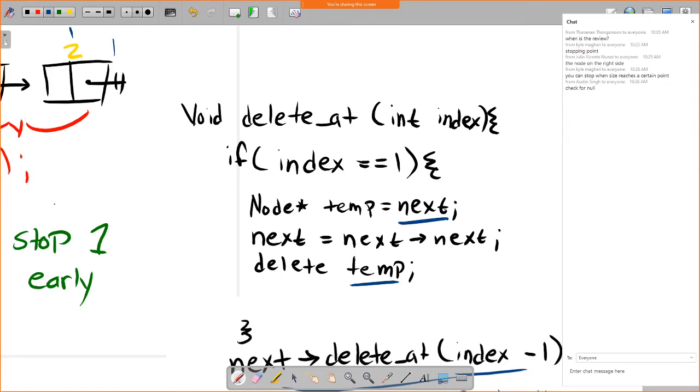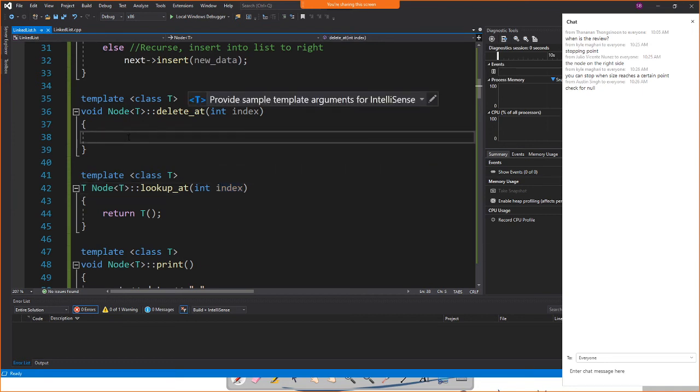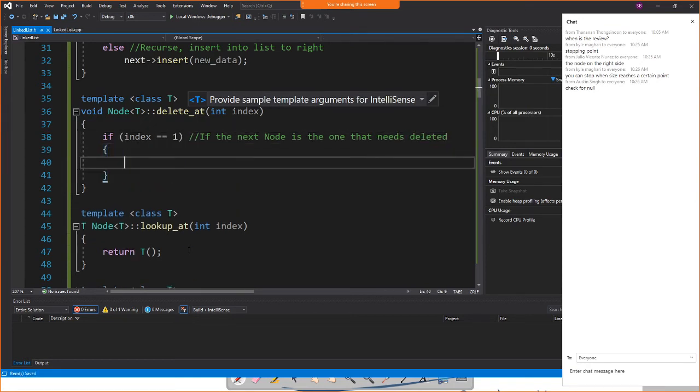So let's try to program that really quick, and then we'll just talk about maybe one more thing along with this. So what we said was if the index was 1, so if the next node is the one that needs deleted, then we need to delete it.